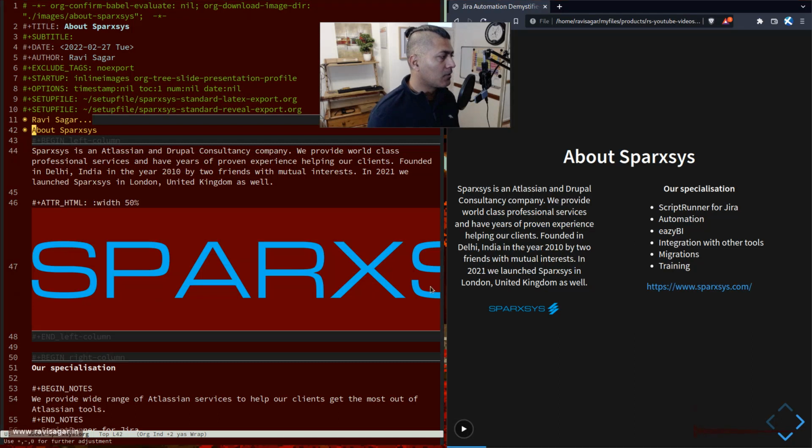It's very simple. So let us say you have this image, which is inserted here in your org file. What you need to do is use something like hash plus attr_html and then specify the width here. So I'm specifying here 50%. It could be, let us say, 100%, or maybe 90%. So I'll just save it.